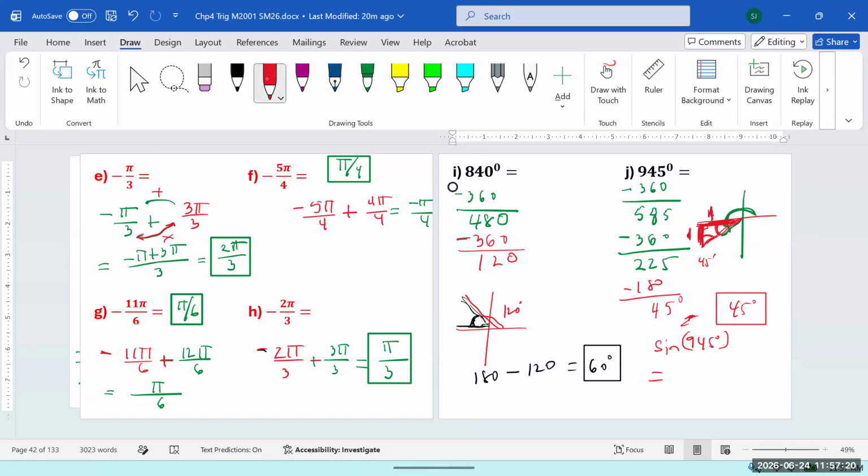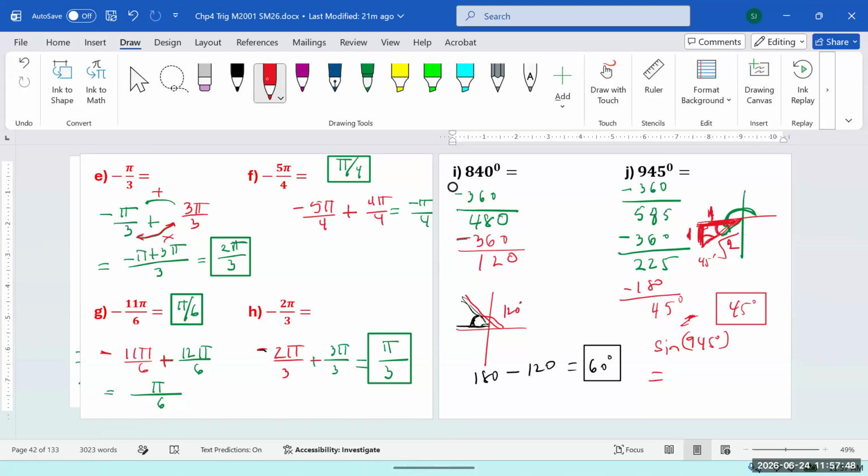So for 45, the opposite of 45 is 1. The opposite of the other 45 is 1. And then how much is the hypotenuse? 2, because you add 1 plus 1, 2. But then you have to take the square root, because it's the Pythagorean theorem: a square plus b square equals c square. You have to have a square root somewhere. So the hypotenuse gets a square root.